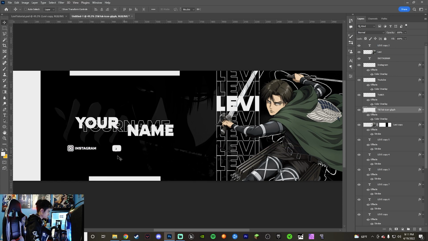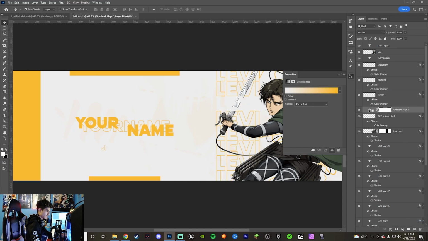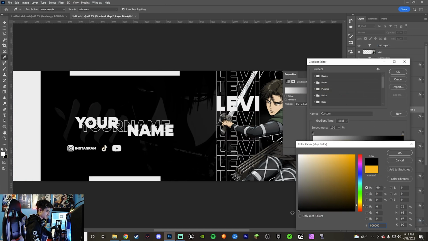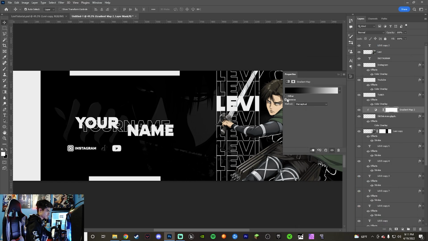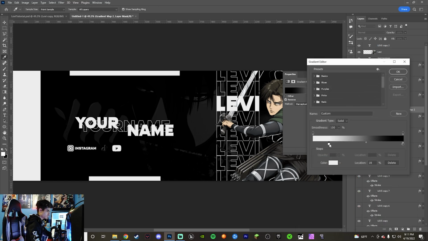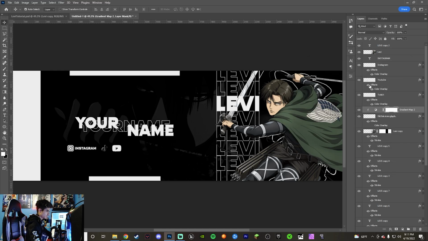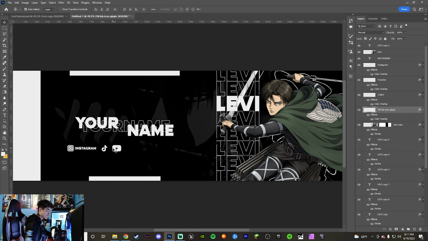Next up, we're gonna do TikTok. Let's just do Control T so that way we don't grab everything else. We'll do it right about there. I think that's pretty good. When it comes to TikTok, you can either leave it like that, or you can do the same thing that we did with the background and do a gradient overlay. And then let's reverse that real quick. And then if you move the white slider, it'll pop out the other colors a little bit more, so that way it's not so dull. It's completely your preference. If you think people can tell it's TikTok, which I'm pretty sure you can, then you can of course just do the color overlay, which we'll leave it at for now, just to make it a little bit easier. But that's how you'll do that if you just want to change the colors of the TikTok thing to match with everything else.